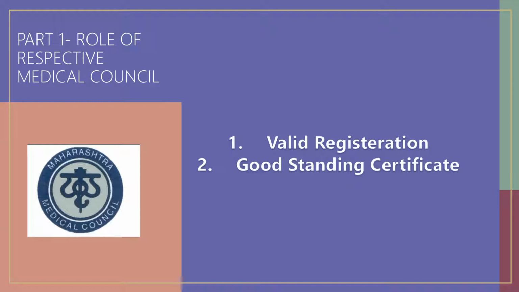You can also produce an MCI registration, or a registration certificate issued by your respective state, like Madhya Pradesh or Andhra Pradesh Medical Council, whatever the case may be. Second is the good standing certificate, which is issued by every state medical council, or it can be taken from the Medical Council of India if you are registered directly under Medical Council of India. You will have to keep these two things ready before you start your registration.